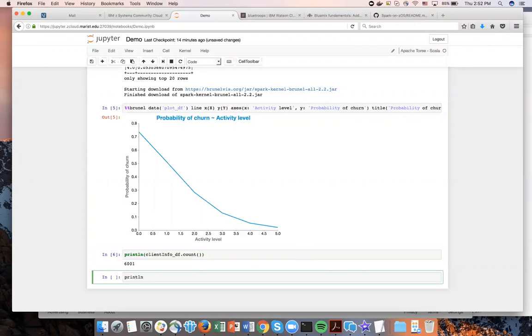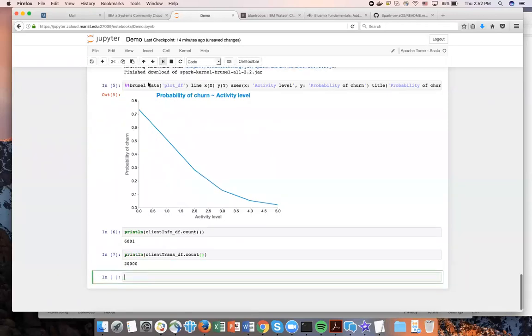Next, we are going to print out the number of rows in the joint data set. And it's the same run button. It's 20,000.